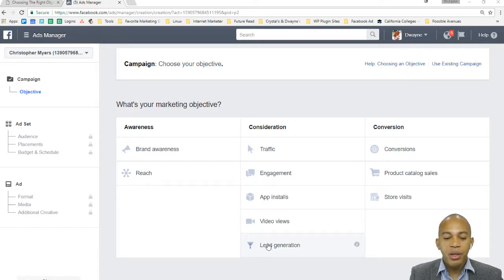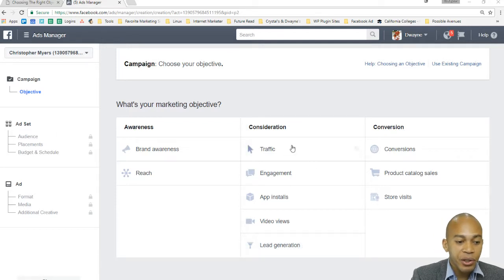The long story short, this is my 2 cents on it, and then I'll shut up. If you're just starting out, I would say go with lead generation. The more and more experience you get, use traffic to generate leads. I like both of them for the reasons that I just told you. Oh my goodness, here's another thing. This eliminates the need to have a proper conversion on your website, which is a big plus.